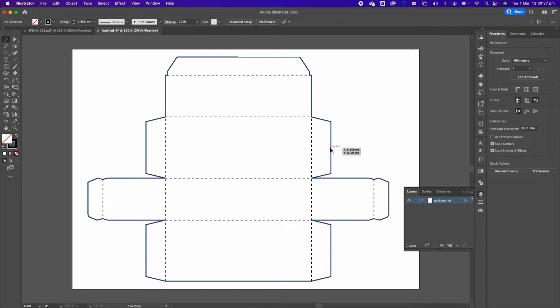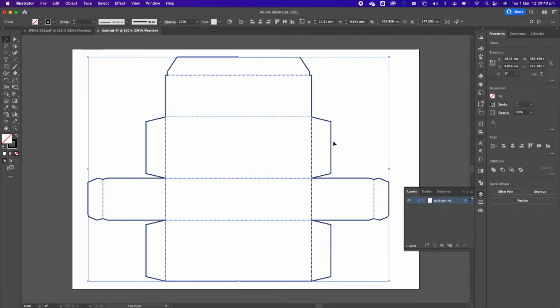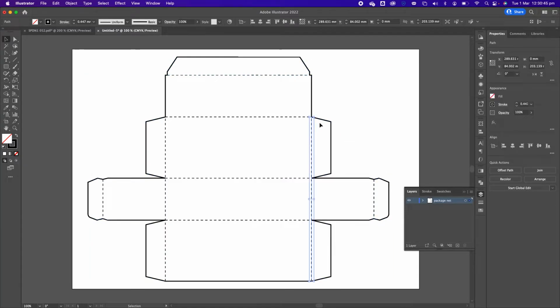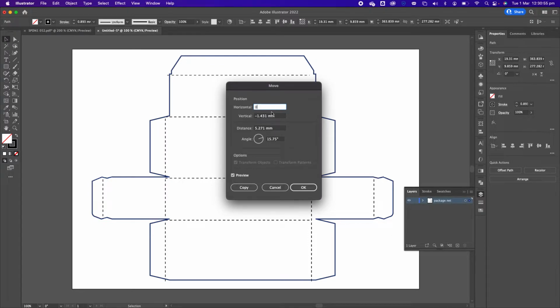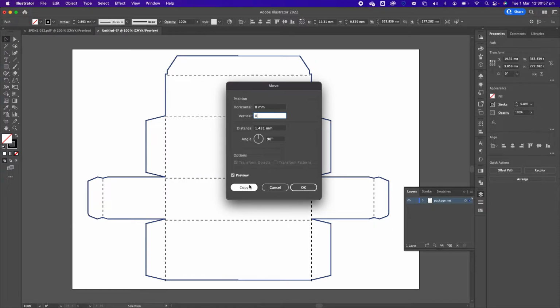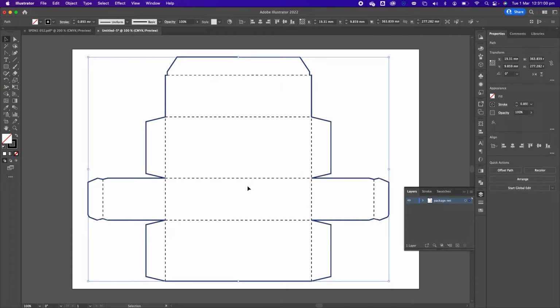Okay, I'm going to now double click in there. In fact, I'm just going to click on this and press here Command Shift G to unlock all this together. And let's see if it's all unlocked now, which is good. I click on this thick outline. Okay, I'm now going to double click on the selection tool. And I'm going to zero out my vertical, my horizontal. And then I'm going to click on Copy. I then create a new layer which is below package net, and I'm going to name that new layer called Bleed. Press Return or Enter.